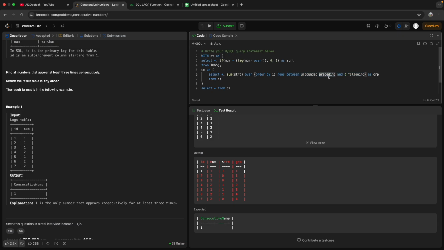Okay, so similar to this, there is another similar concept called rolling total. So let's suppose we wanted a sum. I mean, this is not a part of this question, but just to explain you, this was your running total.